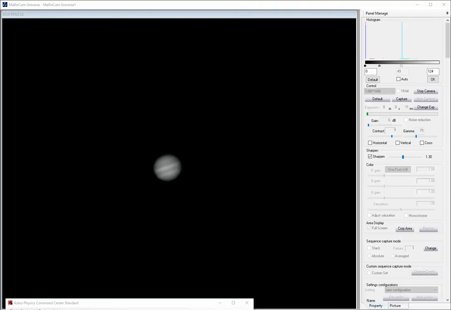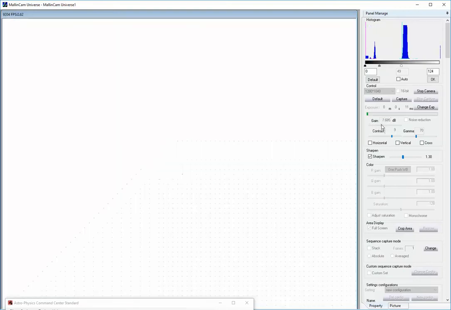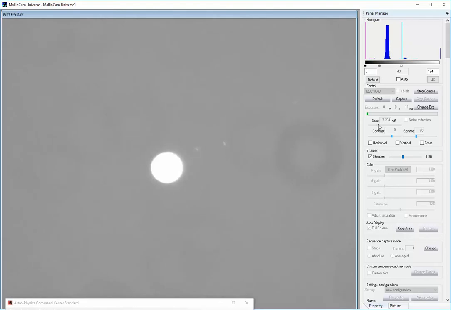Let's see, Europa and Io are to the left. If I raise the gain, maybe I can pull out. I'm flipped. Wait a minute, maybe I'm not right. I'm reversed.